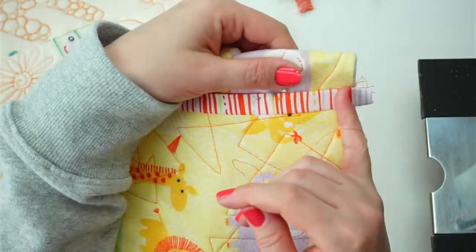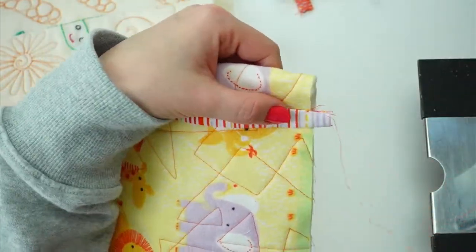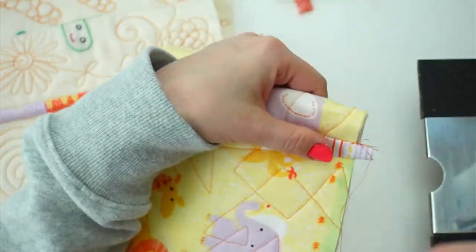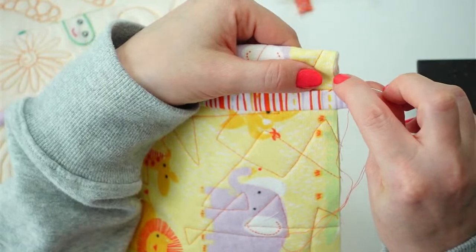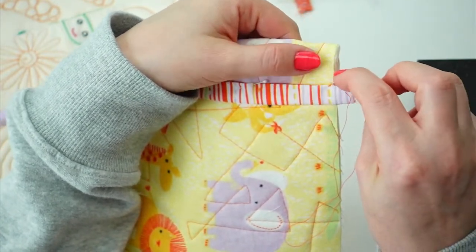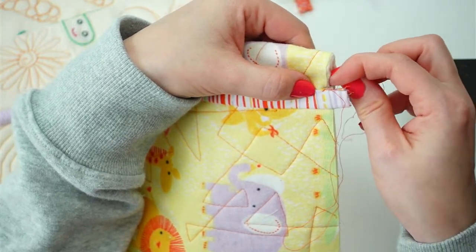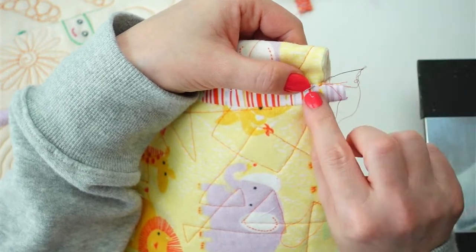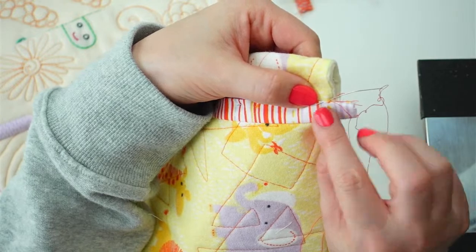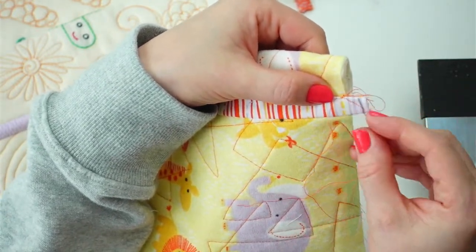This is going to be sewn into the quilt, so I'm not too worried about anything happening. All right, now to start the stitching, I'm going to go into the back. What I mean is this fabric here, right along the edge of the sashing, just in the back. Then I'm going to go right to left and come up into the sashing a stitch length away, like 1/8 of an inch or so, and pull through. That's going to be my first stitch.